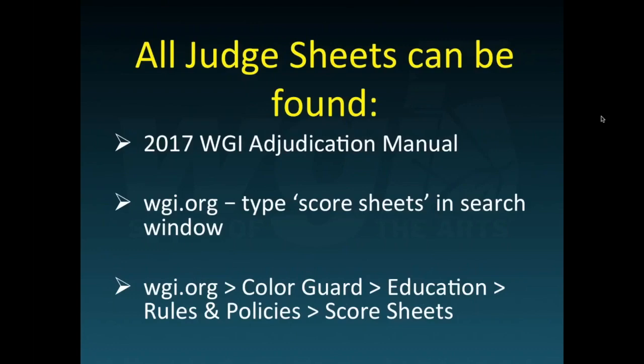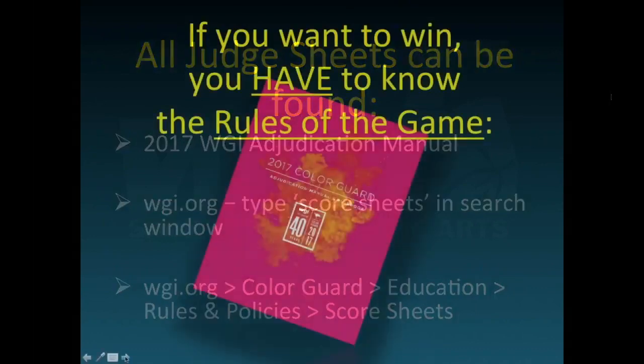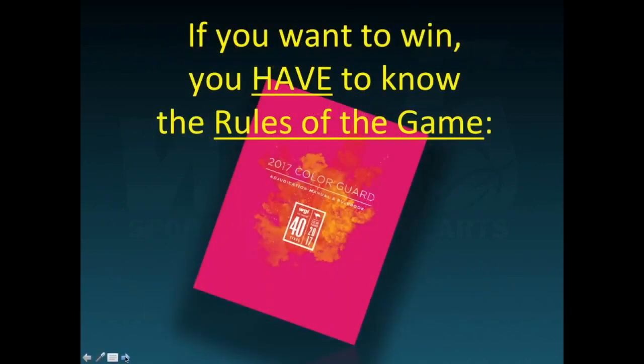Once you go into your critique, each judge is asked to have a copy of your score sheet there. They call it a placemat because it's laminated. One of the best things you can do is have your own set laminated like the others. And one of the best things that I use, and we talked about this last year, is having this in your hands. This is the adjudication manual. And I'm going to quote my dear friend Shirley Whitcomb: if you want to win, you have to know the rules of the game. And this book is power.